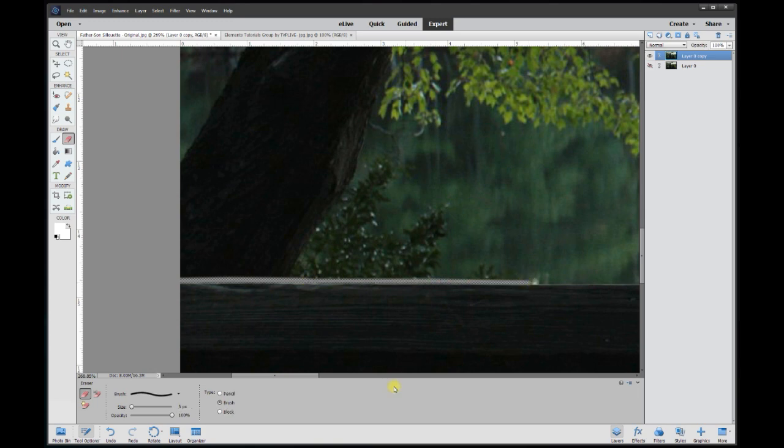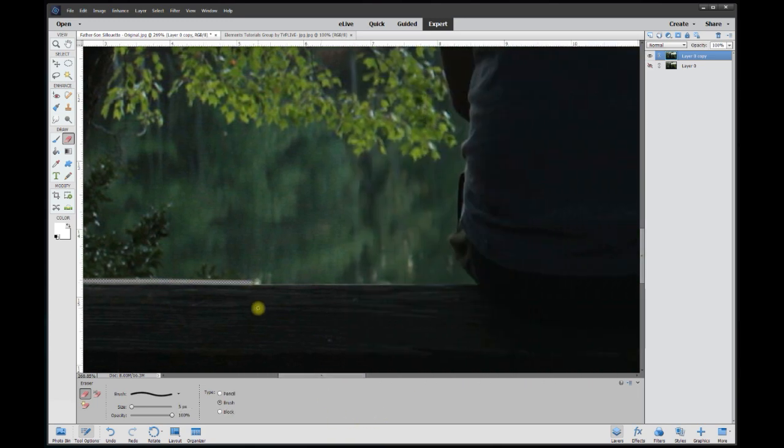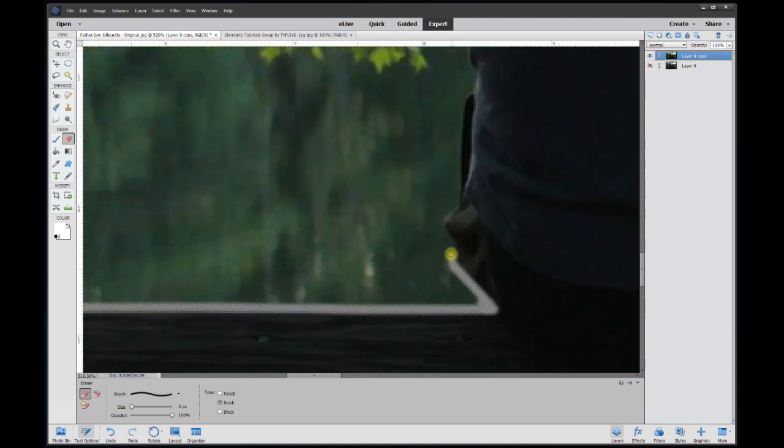I'm holding down Shift to do a series of straight lines. We're cutting into it just ever so slightly, because we don't want any of the reflections of light to go beyond our subject matter. So we're just going to draw this all the way around, and we cut a little bit into them.